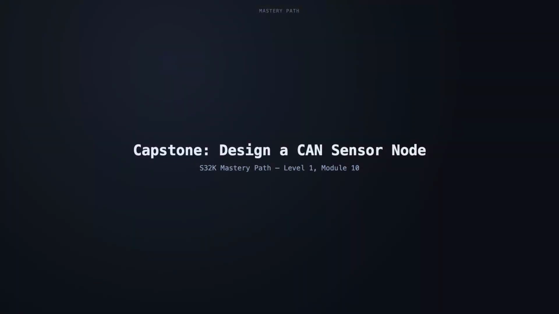This is the level 1 capstone of the S32K Mastery Path, and it's the real thing. A CAN sensor node running on a 10 millisecond real-time schedule, transmitting a live status frame, accepting commands over the bus, and enforcing a genuine safety timeout in firmware. We're going to walk it step by step: the requirement, the architecture, the exact CAN bit layout, the state machine, the code, the bench test plan, and a race condition the lesson itself leaves you to solve.